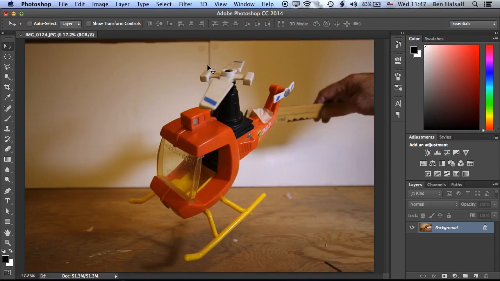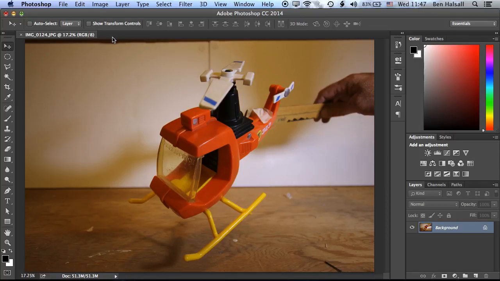Okay, so in this tutorial, we're going to have a look at how we white balance an image. One of the things we'd be looking for when we're doing white balance is areas of the image that we would expect to be white. And there's a couple of different ways of doing this, some automatically and then some by actually manually adjusting the white balance of certain parts of the image.